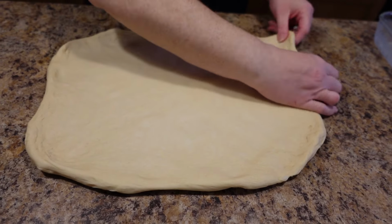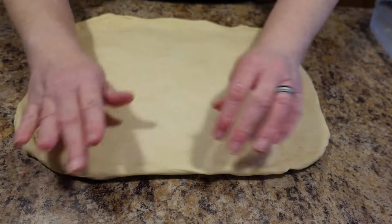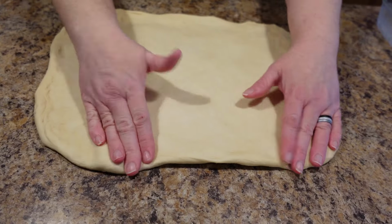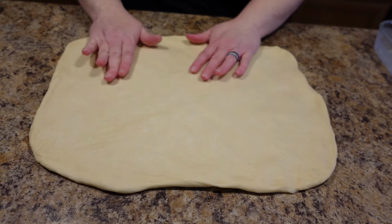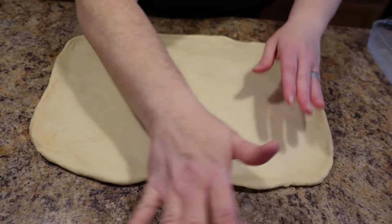There's a difference between tacky and sticky. Sticky is when it's sticking all over your fingers. Tacky is when it's sticking to surfaces just a tiny bit, but not enough to tear it, but it's not sticking to your hands at all. Now you want to pat it out to a rectangle about like this.